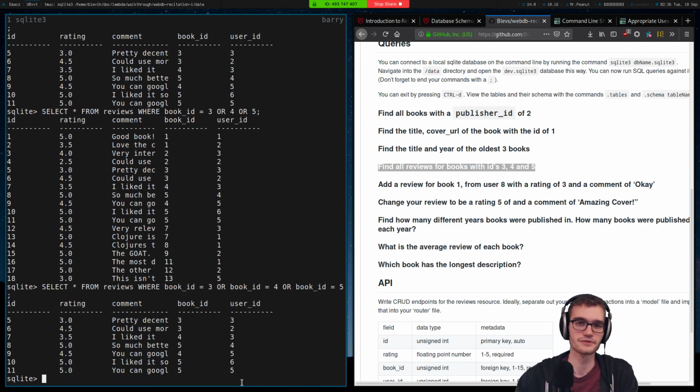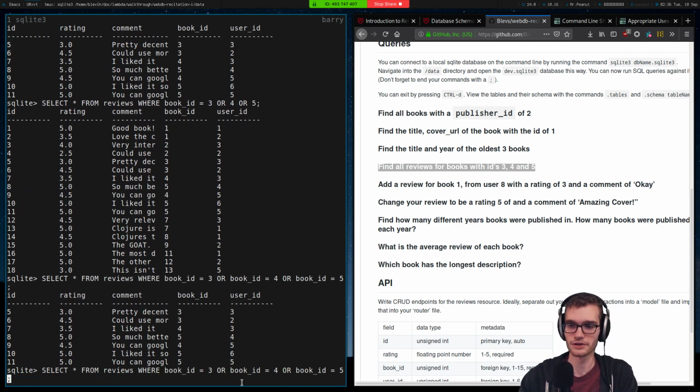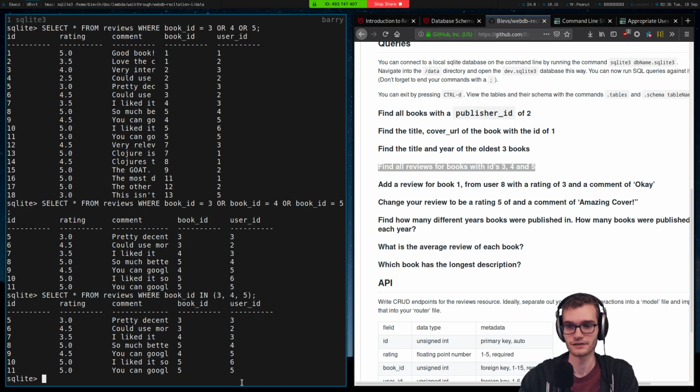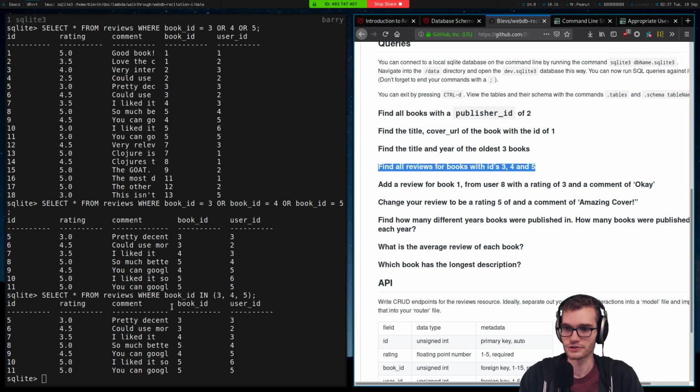Now we could also do this with some kind of range. Another way to do this is with the IN keyword, where we can check and see if the book ID is in this essentially array of 3, 4, and 5. Right? And this will also work. It will check to see if book ID is in the selection of things. And there are some slight performance differences between the two. I'd recommend you research it if you're curious about it. But in SQL, we often have many ways of expressing what we want because SQL is a programming language, right? And we have the option to program as we see fit. So any questions on that one?